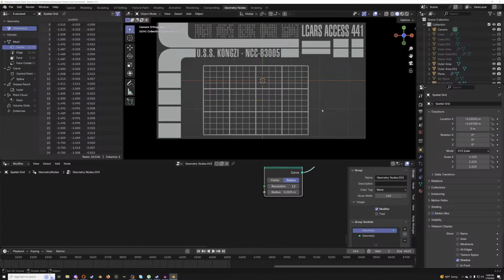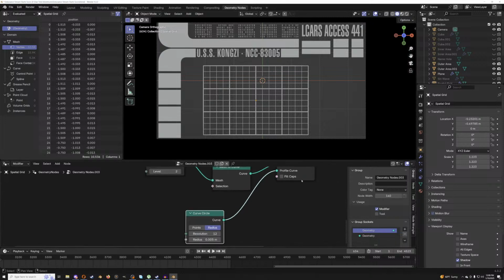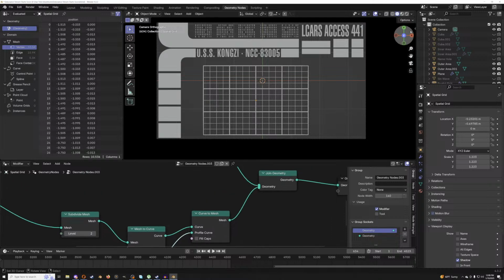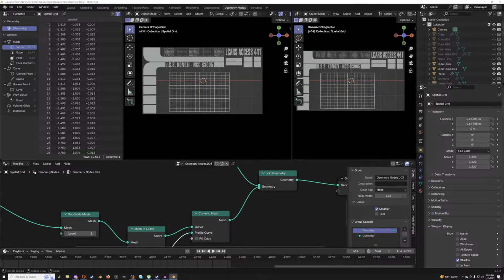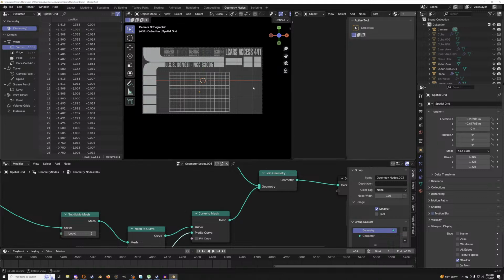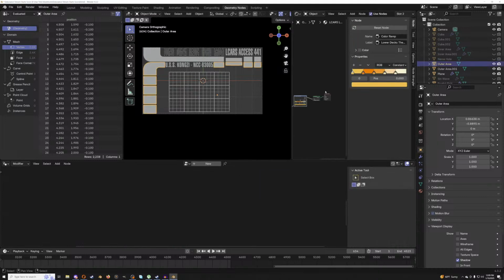Okay. So that gives us that. The next one we're going to do, we're going to make a new material for this guy. We're just going to slide this over, grab the shader editor. First, I'm going to click on this, and I want it to be this color here. So what I'm going to do is click on this, and let's see, copy. Yep, there it is. There's the hex code. Copy the hex code.